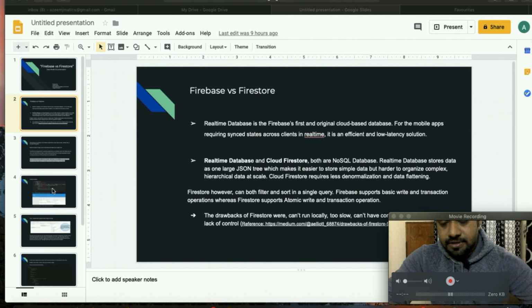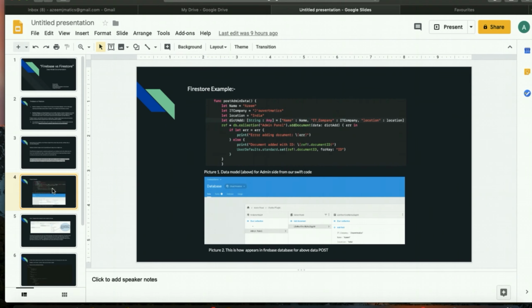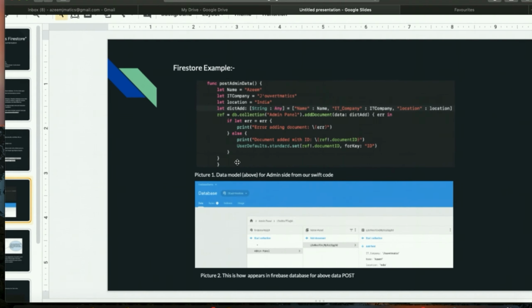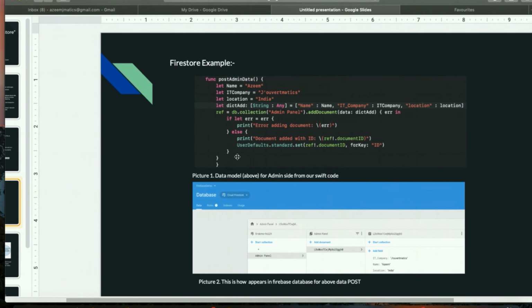Let us check a basic example, which is a post example in Firestore. Here I have a few items as my data: my name, my company, location, whatever it is. This is a set of data which I need to post over to Firestore. It's a simple piece of code with a dictionary of this data.